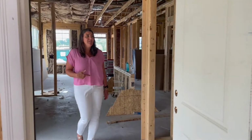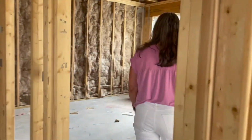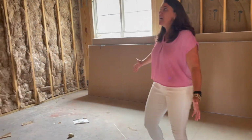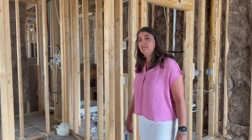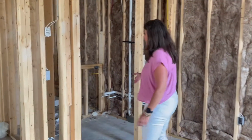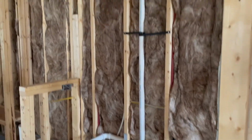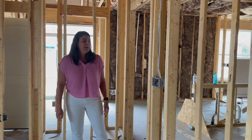Coming back in, let's take a peek at the owner's bedroom and bathroom. Really nice sized owner's bedroom. King sized. It's appearing a little bit dark right now because the drywall is covering half the window, but I kid you not, this room is generously sized for a king bed and larger nightstands, a dresser, and chair or anything like a chaise lounge, a nice large closet for all of your things, and then a double vanity, toilet, and shower in your master bathroom. And as we said, this home is going into sheetrock soon and will be ready later this summer.